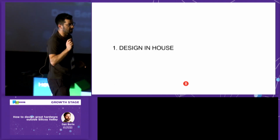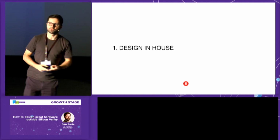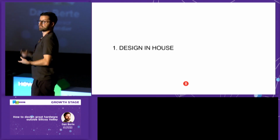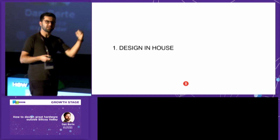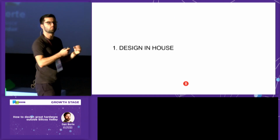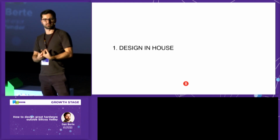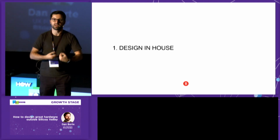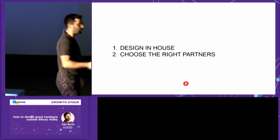First and foremost, design in-house if you can. We didn't buy our design. We didn't go to a design company. We did this ourselves. It was hard. It was a process. It was expensive, in fact, because we had to train these people. But it was better yet because our designers and engineers can work at the ethos of the product and make it a core product that our company represented. So it was something that was made by us, and you could see it in the finite product.